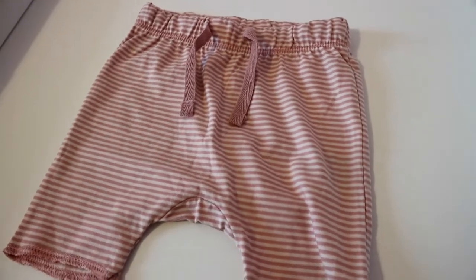Now moving on to the few bits I got from H&M. One of the things I got were these little pair of shorts — I just couldn't resist. She doesn't have any shorts and I thought because it is summer and it's hot, I can put her in a vest and just chuck a pair of shorts on over the top. These are pink with some stripes and were about £2.50 — a nice cotton feel, lightweight material that should keep her cool.